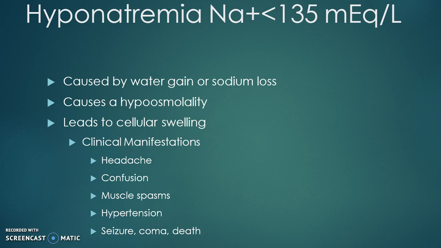Some causes of hyponatremia can be a water gain. We see this with some of our disease processes. We'll talk about syndrome of inappropriate antidiuretic hormone. We see this with congestive heart failure because the heart can't pump well enough, so we get a backlog of water and we have a hyponatremia. It's a dilution thing. We can have it with surgery or trauma. We can also see a sodium loss with diarrhea, vomiting.